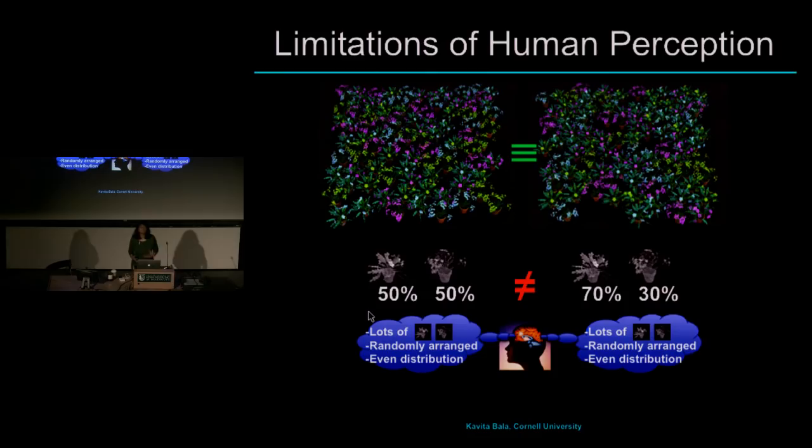So this is an example of how there's very high complexity in these scenes, but there's a limit to what we as human beings can get out of it. Therefore, can we exploit that, say in computer modeling, to pick the combination that's actually cheaper, has fewer polygons to represent them, or is cheaper for the memory it uses, and use that to achieve efficiency, okay? All right, so this is another example of that paradox, more is less.